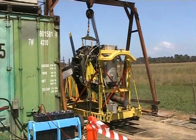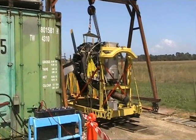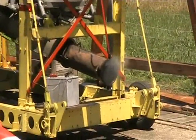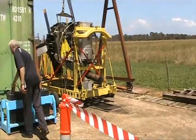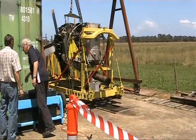He's waiting to do that. You knew that was coming, you just wait and see how much was on. How much fuel did that use? What?